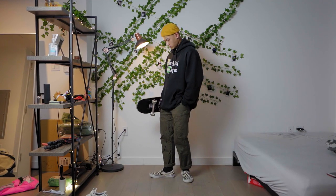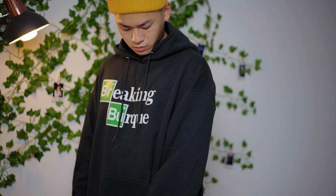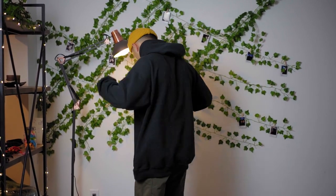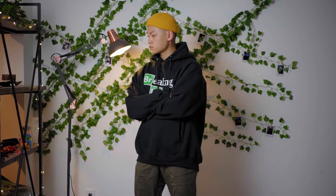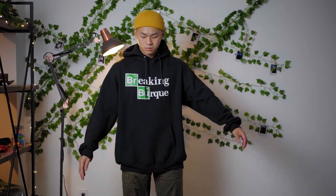This next outfit I wore skating the other day — these are items I'm totally cool with destroying if I fall. Top is another hoodie but a graphic one — excuse the fur from my dog. This is a Breaking Bad inspired hoodie from the official Breaking Bad store in Albuquerque. Greatest show of all time — big shout out to my hometown — and we're keeping it oversized for mobility reasons.